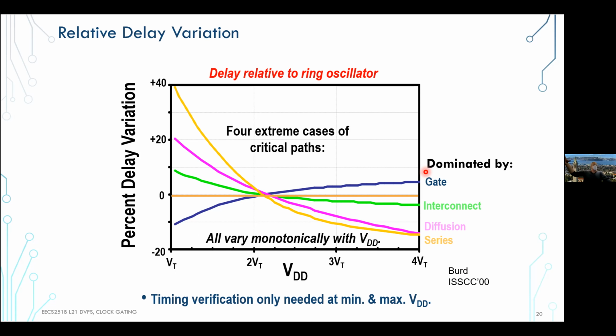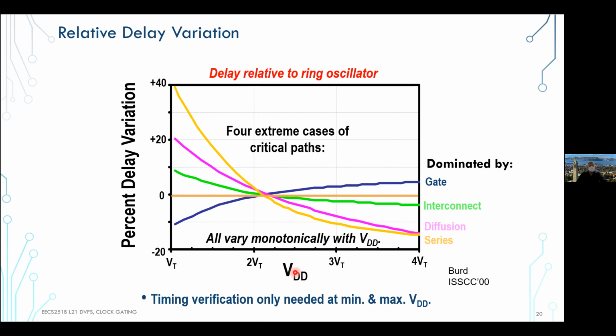If you have a lot of gate load, there will be a certain type of delay characteristic. If you have a lot of wire load, because that doesn't change with voltage while the diffusion and gate capacitance change, there will be a different kind of profile. Your R-on will change, but C wire is not going to change. So you have three different types of capacitance: diffusion, wire, gate. They all change differently with voltage. Then you have R-on, which also changes with voltage, and R-wire, which doesn't quite change with voltage, except if you're heating things up a lot, and then it does.